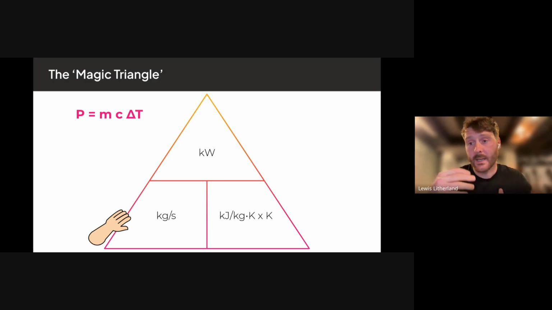And Kelvin is just the scientific measurement for temperature, basically. It's the same increments as degrees Celsius. So moving up 1 Kelvin is the same as moving up 1 degree Celsius. Obviously, they're on different scales, and we won't go into that today. But again, it's quite straightforward. If you see the K, it just means Kelvin. Just think of it in degrees Celsius in terms of this.